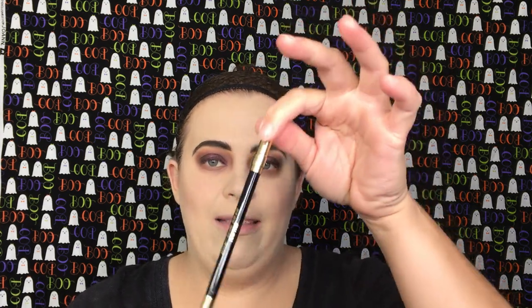So, I went ahead and I lined my top eye with my Kat Von D tattoo liner. For my lower lash line, I do want to line it with a black eyeliner. I'm going to go in with my Milani waterproof eyeliner.